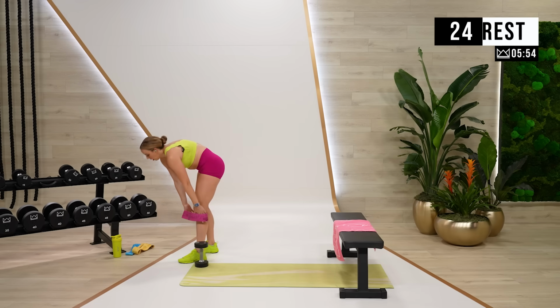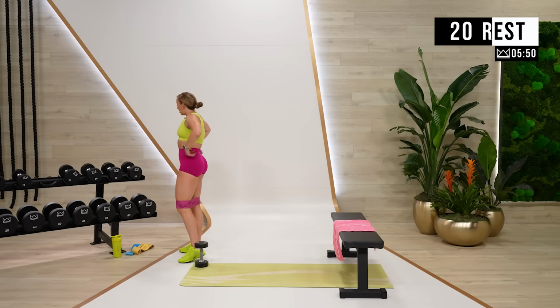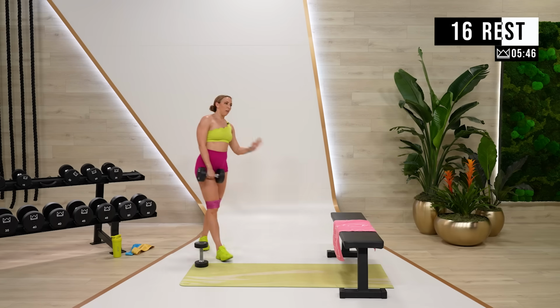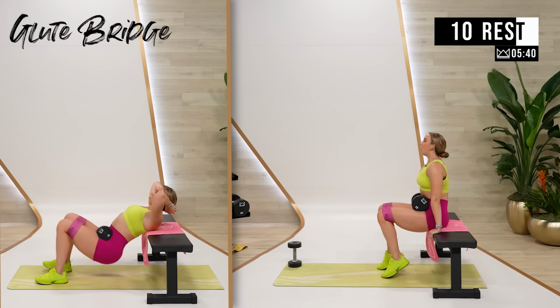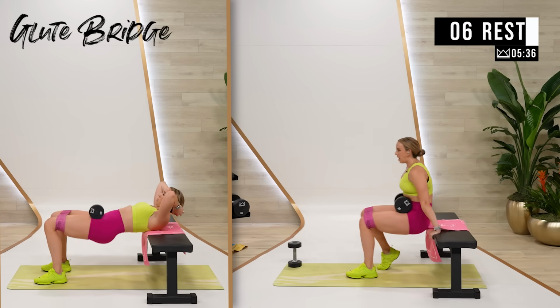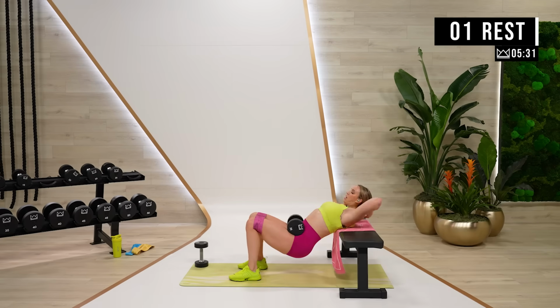Okay. Not going my heaviest. 50% to 75% of that. I'm just going to rock with the 25 for myself. 45 seconds. All the way down, all the way up. You know the drill. Full range of motion. Ready? All right, shoulder blades down, heels down. 3. Let's go.